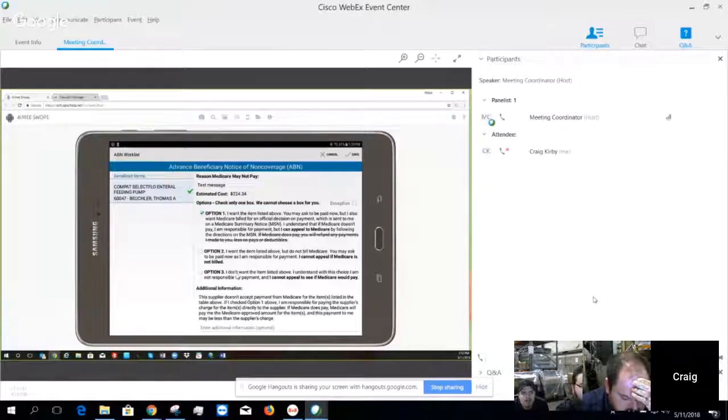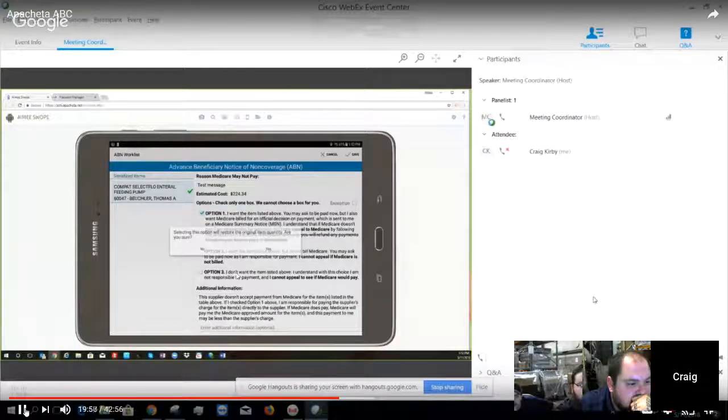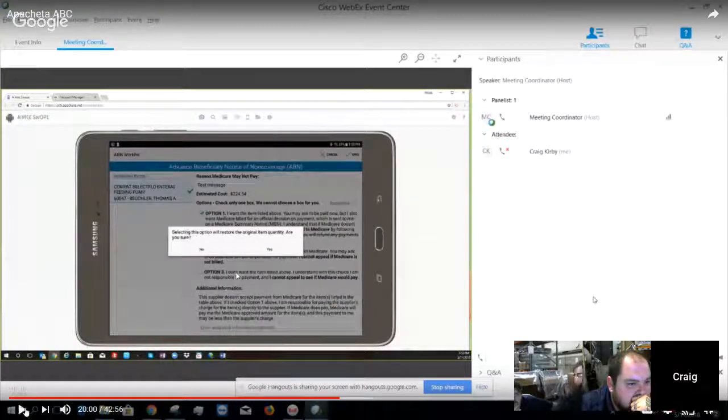So they can go back and maybe pick option 1. A box is going to appear that states selecting this option will restore the original item quantity. Just so you guys are clear, if they select option 3, you're not to deliver the item. It makes the item quantity on the sales order go to 0. And if they get wishy-washy and say, well, I want it, this is the option to allow you to go back and fix it. Because you have those people who can't decide.